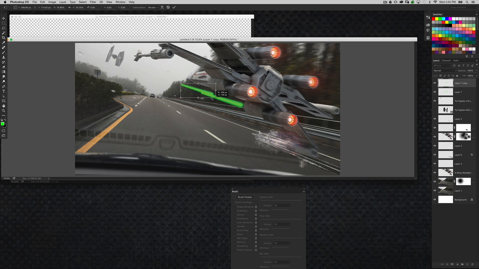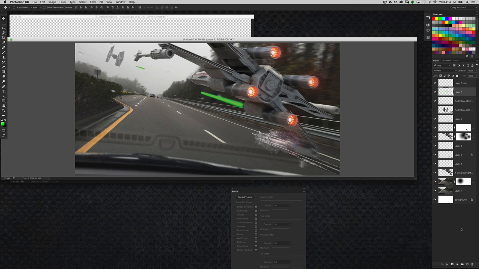Hold down Shift Option, and that will scale to that center point. And we'll do it in a form of perspective so it looks like it's coming from that element. Nope, let's do that again. So again, Command T, position the center point on the TIE fighter, and then you Shift Option, scale it right about there, and that looks pretty good.